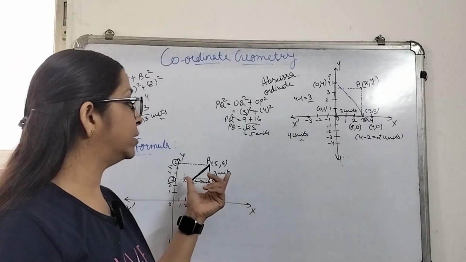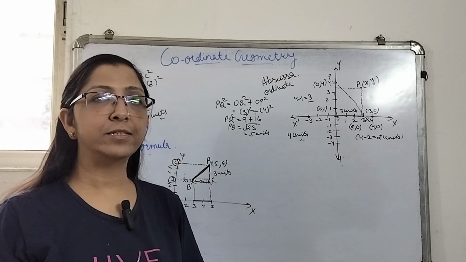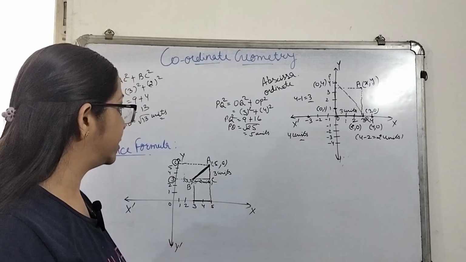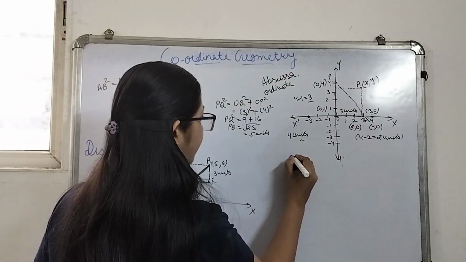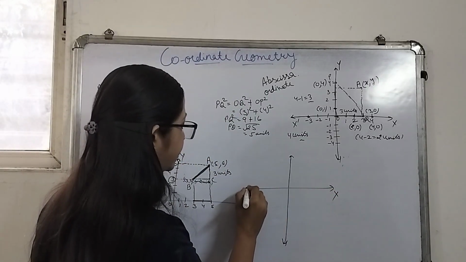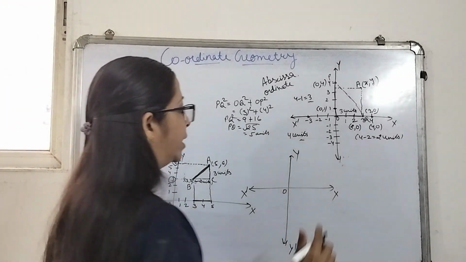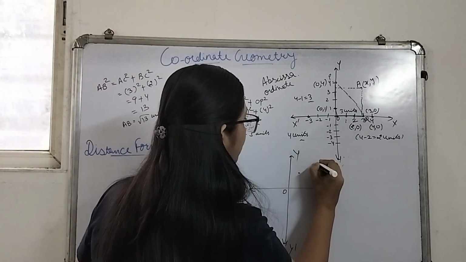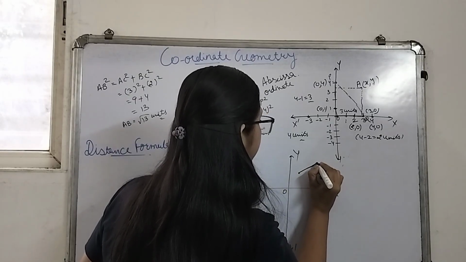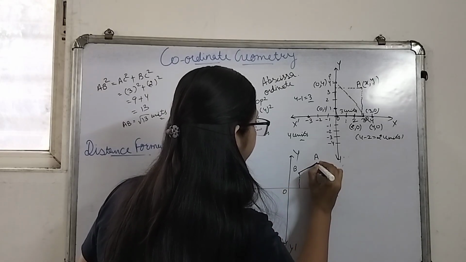This is how we can find the distance between 2 points if they are not on either the x-axis or y-axis. Now if we have to find the general formula for finding this, we can find it out. Again I am taking the 2 coordinate axes. This is your x, this is x dash, this is y and this is y dash. It is the origin. Now the 2 points which I am taking are over here. We have to find this distance. Suppose this is your point A and this is your point B. Again, I'll be drawing the perpendicular from here.